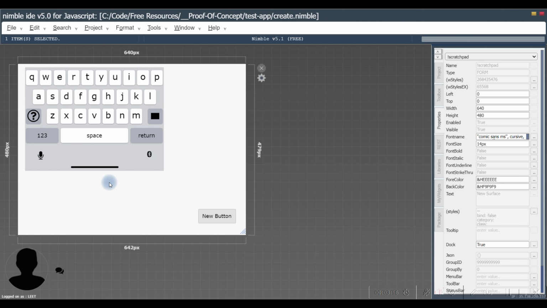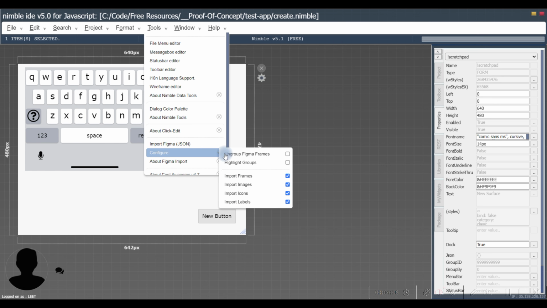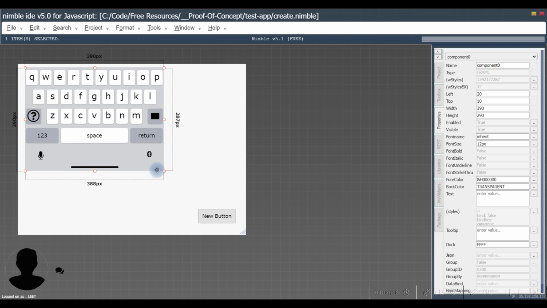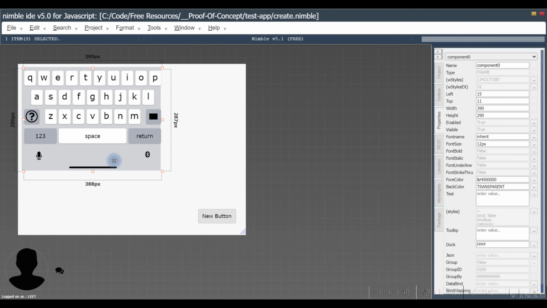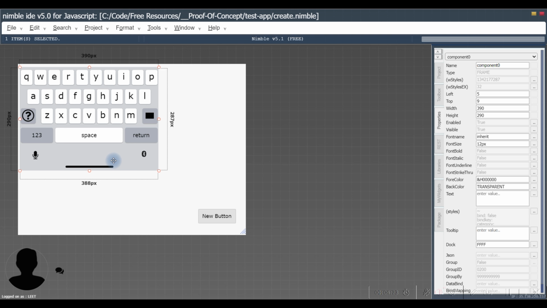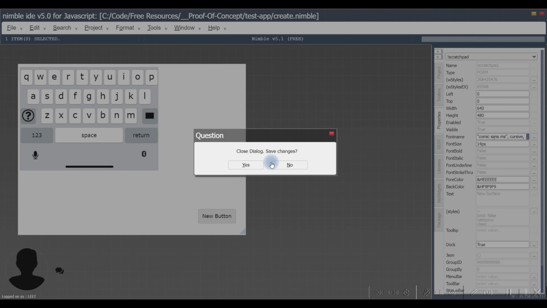This particular plugin has features to configure which layers that you want to import from Figma. It also can control whether or not the individual elements are grouped. In the case of this keyboard, each key could have been separated into its own element. That would enable you to drag them independently. I just wanted to add a bit more control on the import process. I hope it's clear to see that adding plugins such as this can easily extend the power of Nimble.